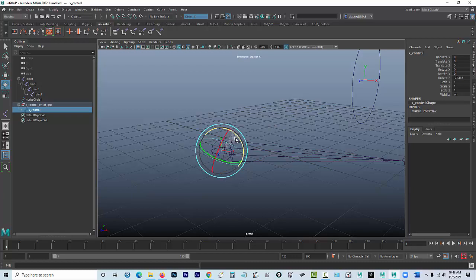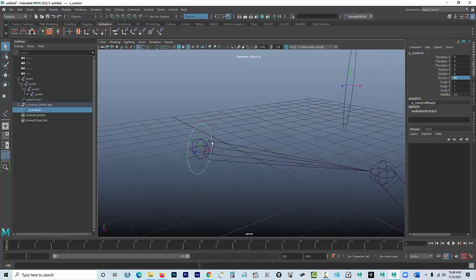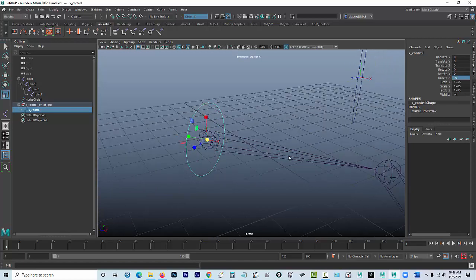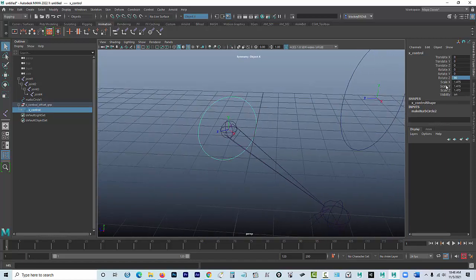What I can do is probably now, because of the way things are set up here, make this 90, rotate it Z 90, and get it perfectly up like that. Cool. And of course, in this case, I have a little bit of a value here in rotation, and I've scaled it up.